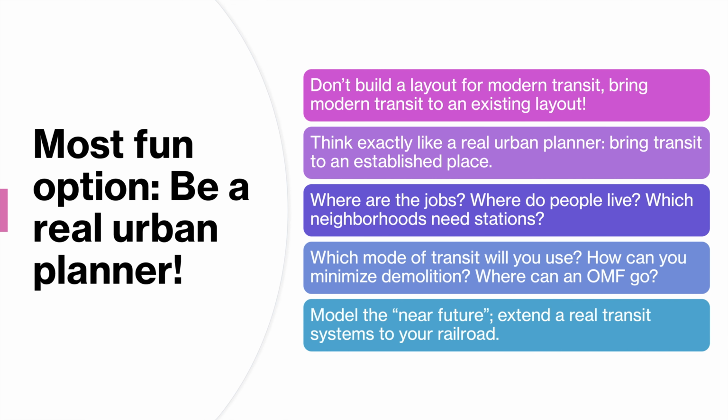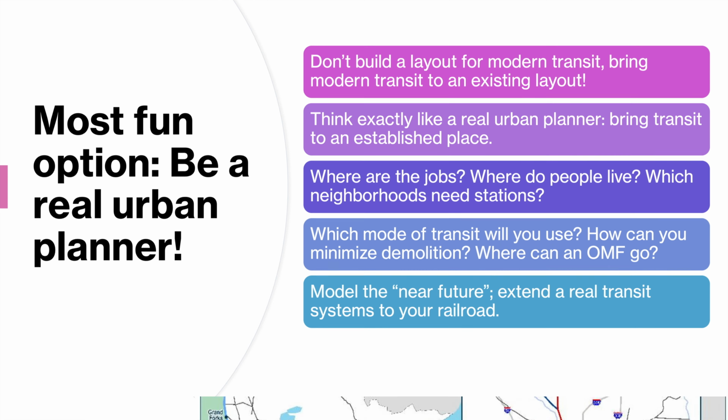Another potentially fun option is to maybe model the near future. You can extend a real transit system to your layout. Say that you model Kansas City, which does have a streetcar, but say that you model a part of Kansas City that does not have a streetcar. Well, just pretend that they decided to expand the line to where it is that you are modeling.